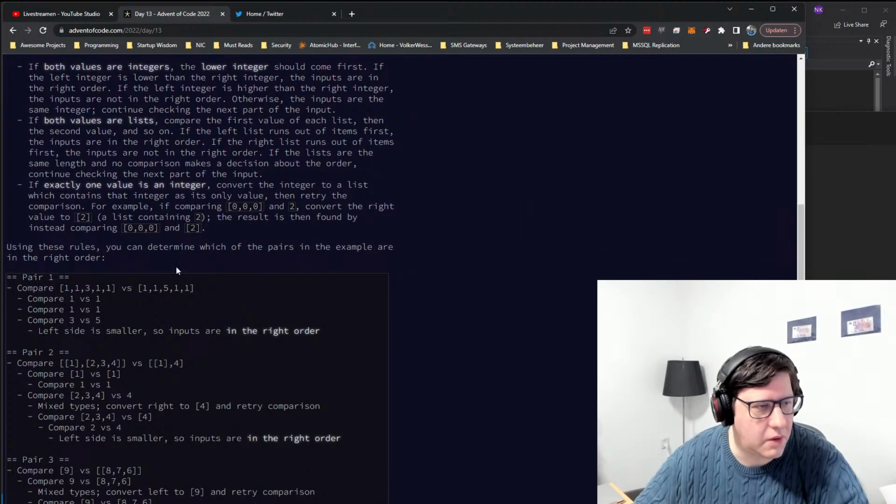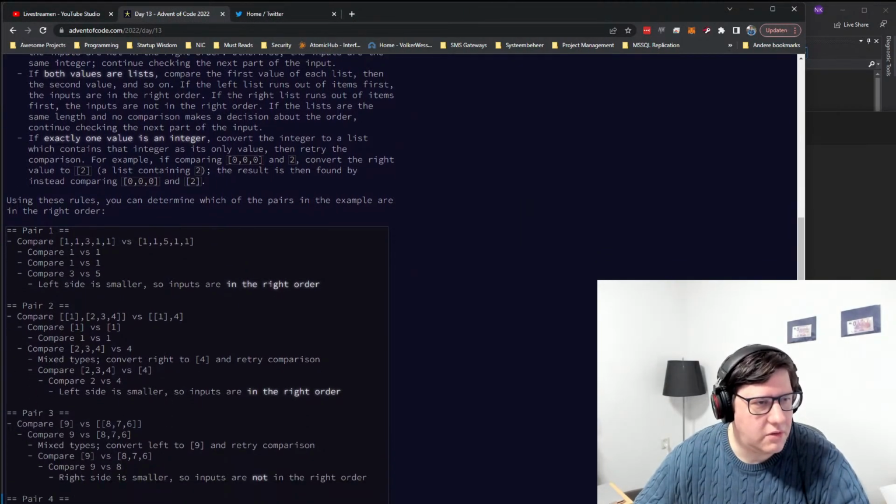So let's just keep going. Using these rules you can determine about yes. So if you compare these, this is continue, continue, this is fine. Left side is smaller, so inputs are in the right order, okay? So basically you keep going until you hit a false state.